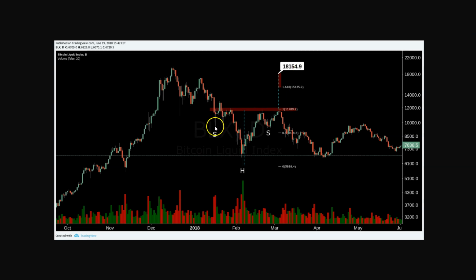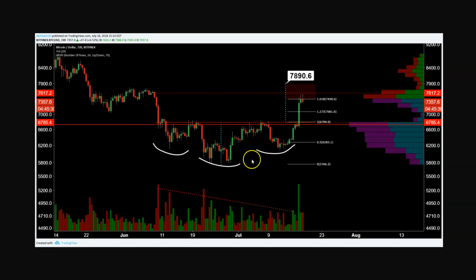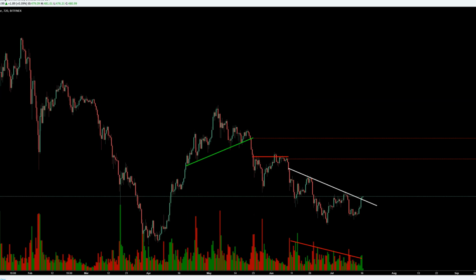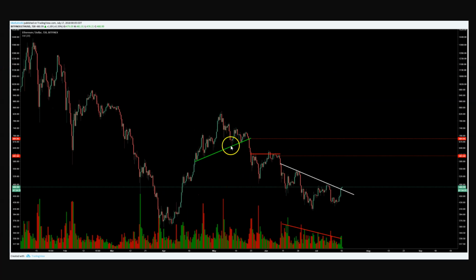I'm just showing you these to help get an idea in your head of how messy these can be. Again, these shoulders aren't really equal, but you never actually got in this trade because it never broke above the neckline. So you don't even get stopped out here because it never made higher highs. Same thing, head and shoulders. I mean, you see this over and over and over so many times. At some point, even the non-believers have to say, okay, maybe I should figure out what these things are all about, right? And your diagonal ones are a bit trickier, but again, they work out usually.